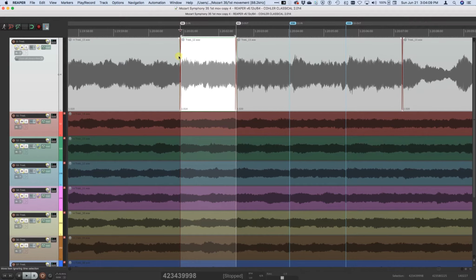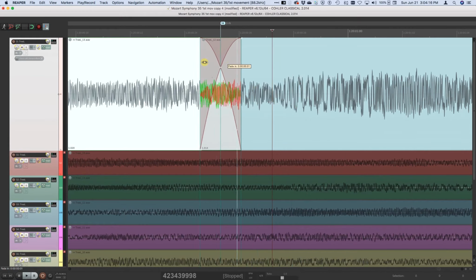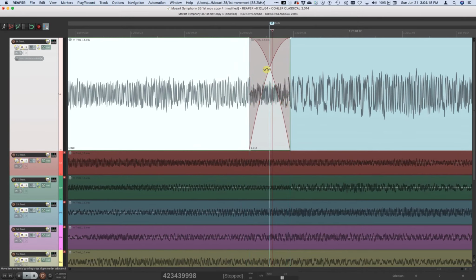Now you can still go in there and edit the crossfades if you want to. You can go into a crossfade, you can slide it back and forth in position, you can change its length, you can change its shape. The only thing you can't do when you're doing editing for video is you can't slide the two sides of the fade, because that will change the synchronization. But the fade itself can be moved back and forth, changed in shape, size, length, decoupled, asymmetric, whatever you want, as long as you don't slide the two sides, because then we maintain sample accurate alignment.